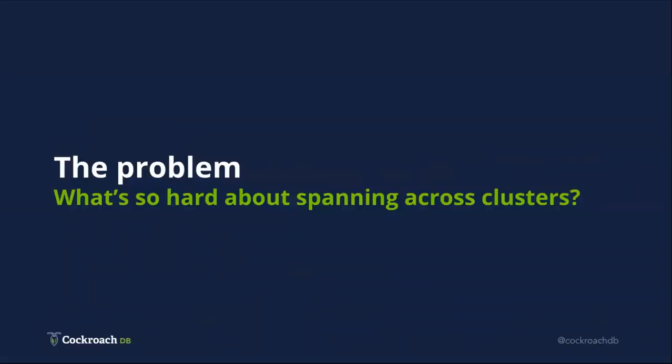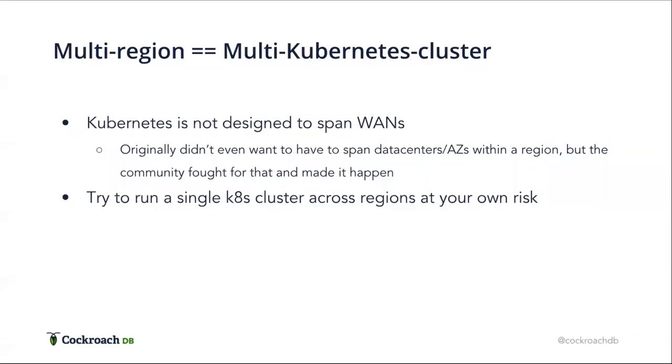And so the question of why it's hard is something that many people might not even think to ask. I've had a number of conversations with folks where they'll assume that since CockroachDB runs really well across regions, and because Kubernetes makes it really easy to run CockroachDB, that it's just naturally going to be easy to run CockroachDB across multiple Kubernetes clusters spanning regions. But in fact, it's not easy at all. It's significantly harder than running Cockroach in a single cluster.